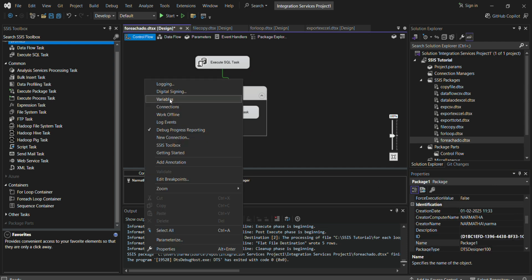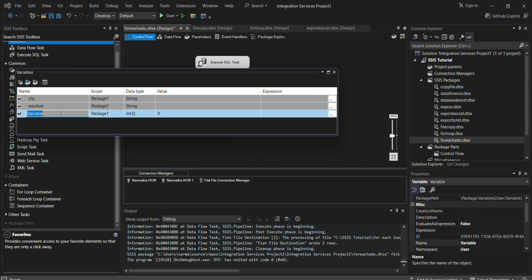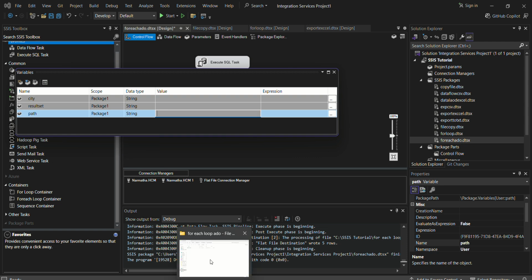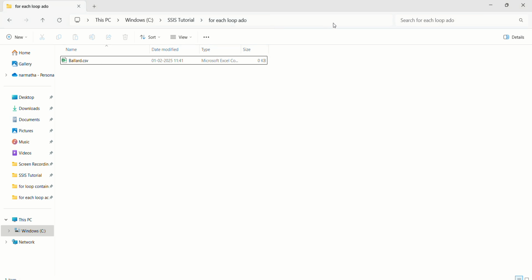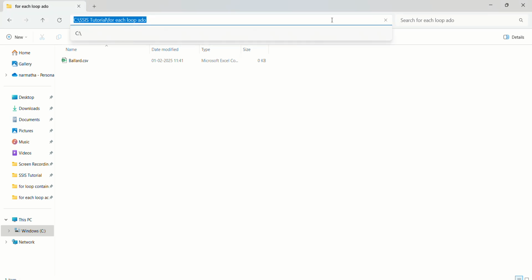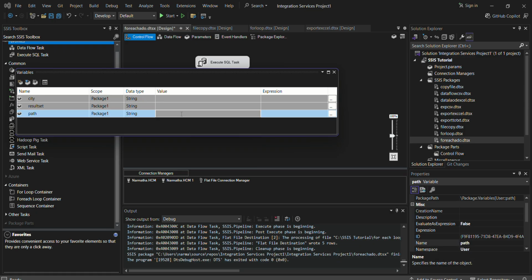Before that, let me create a variable for the path, in which path I want to export. Just make it a string.